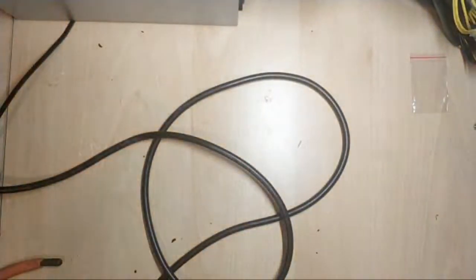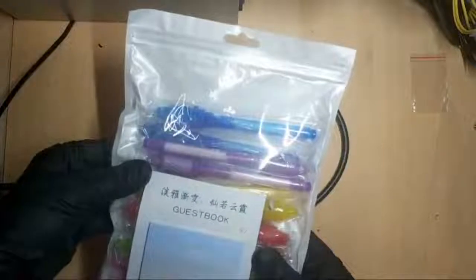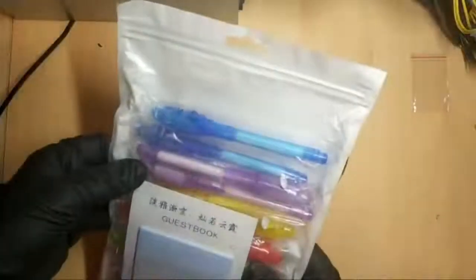Oh, you can't go now. I'm going to show you everything that I've got. I've got some invisible markers, which you can see the text of using UV light.